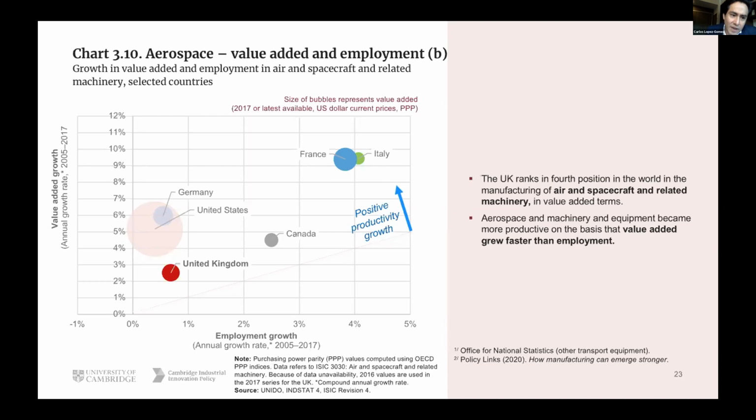shows that value-added growth has been larger in countries like Germany and France, and employment has been growing more rapidly in countries like Canada and Italy. So even despite this positive headline figure, what this allows you to do is to have this international comparative perspective. And the result, as we see in the figures, is that the market share of the UK has actually been reduced over the last few years. So again, a lot more detail about these figures in the report.